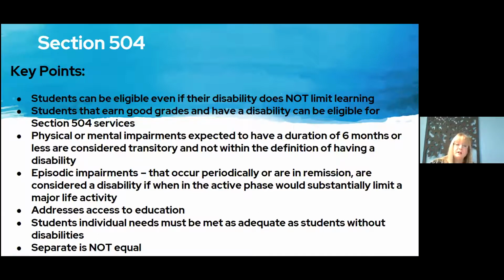Physical or mental impairments expected to have a duration of 6 months or less are considered transitory and not within the definition of having a disability. Now this can be a little bit gray, and I'll bring up the classic example, when a student has had a concussion. The typical kid will have a concussion and they'll recover within 7 to 10 days. They'll be able to return to learn, return to play, and be on their own. But that's not always the case.